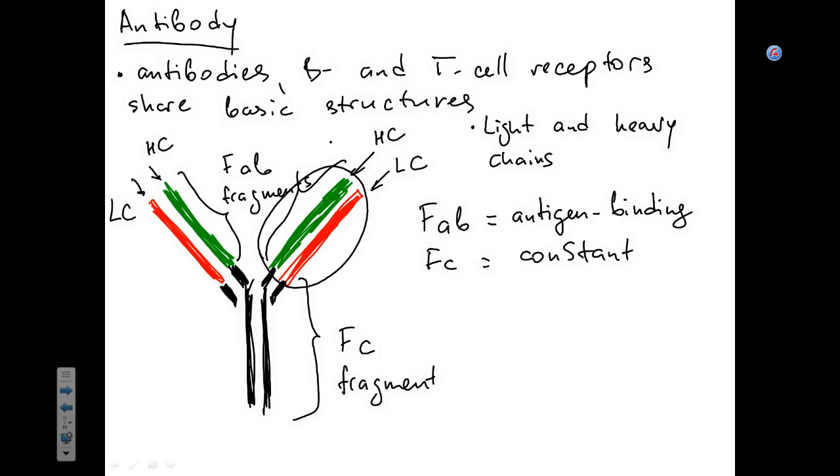In case of antibodies, the handle, the Fc fragments are pretty similar between all antibodies. There are some differences, but they're not conceptually important for us now. What is different is FAB, okay? Antigen binding. If you take an antibody that recognizes one antigen, and an antibody that recognizes another, their FAB fragments will be very different. Does that make sense?